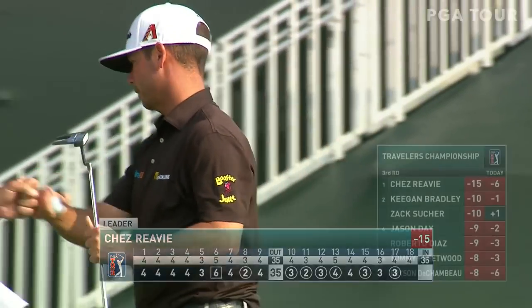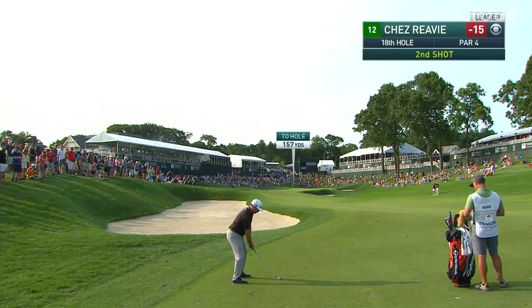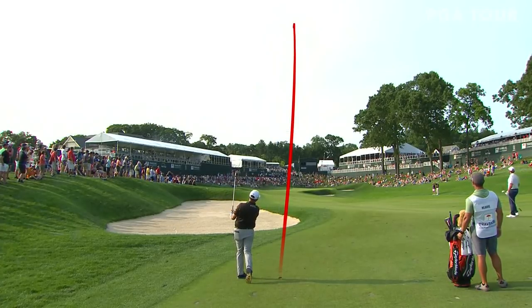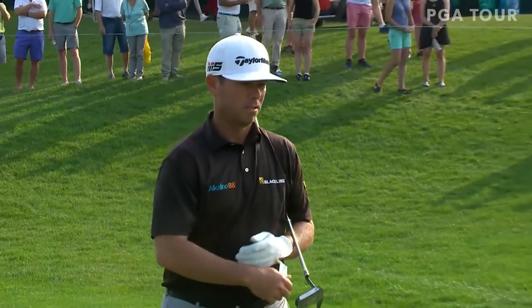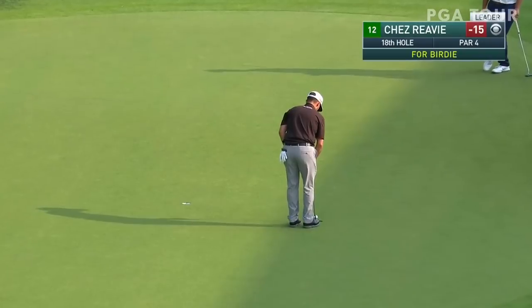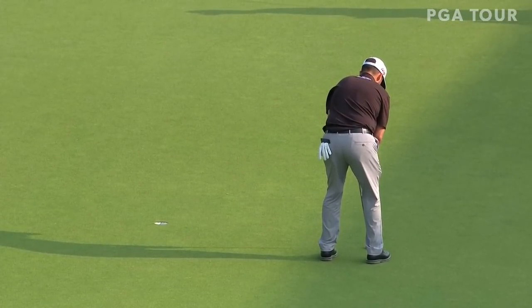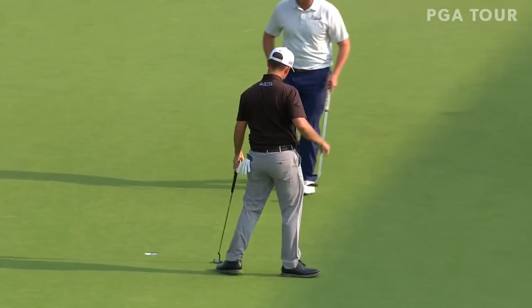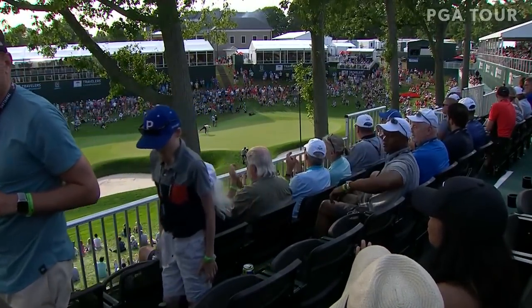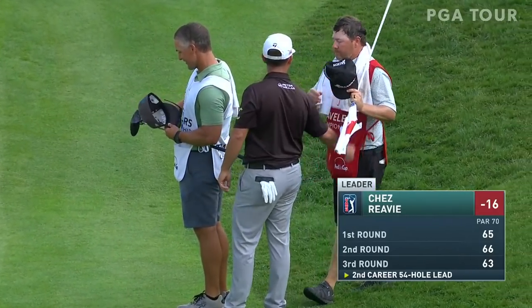And another birdie for Chez Reavie. He gets to 15 under par. And as windy as it was earlier, equally quiet. A great angle, Dottie. Beautiful angle, yes. Looks like it's right down the stack. He'll have that putt to match what VJ first established here as a back nine scoring record back in 1998, with VJ shooting 28. Which now — can Reavie tie the back nine record at TPC River Highlights with one stroke? Just like that, 28 coming home. 63 third round. Round of the day. What a back nine — betters DeChambeau's 64 by a shot.